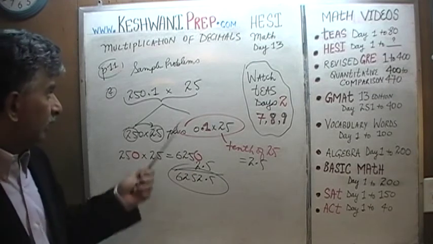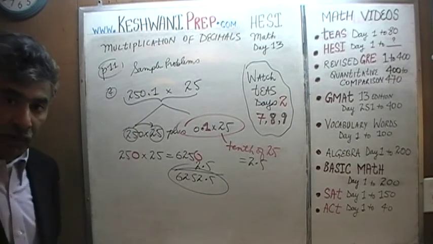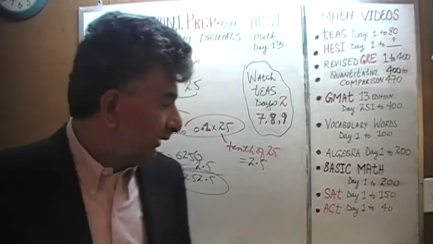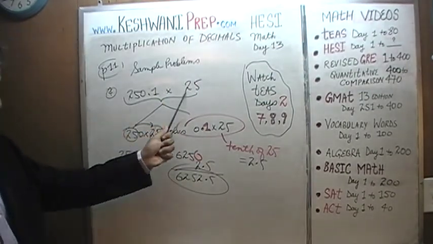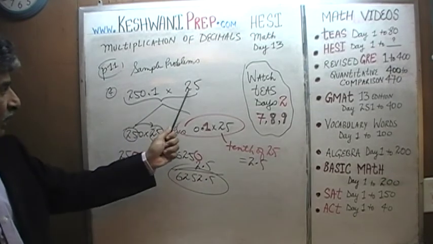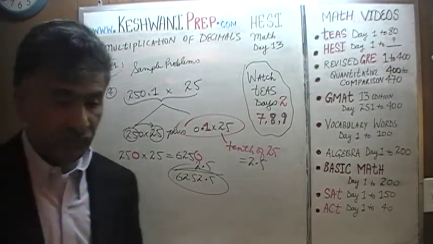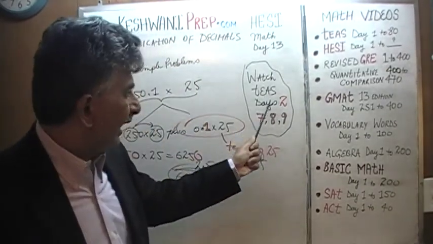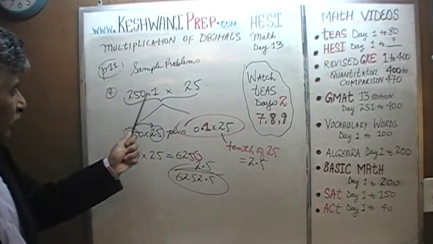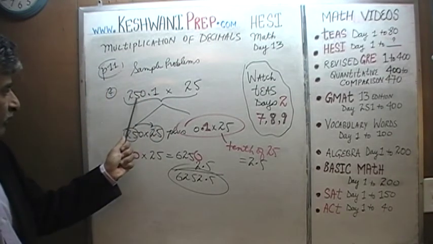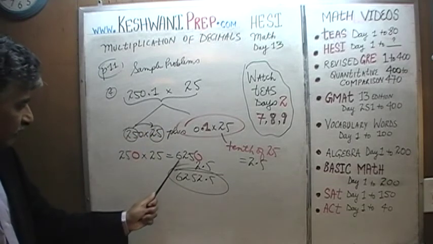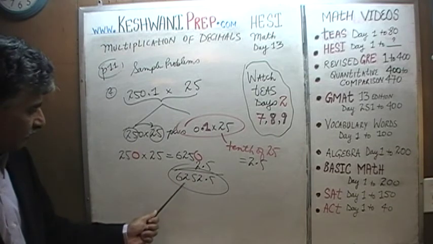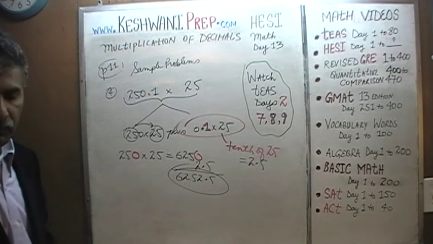I'm going to show you in a little bit when we actually multiply it out. But what I'm trying to point out is that if you're able to see all of this immediately, that 25 times 25 is 625, and how do I know that? Because I memorized my squares. You will learn it on day number 2. Type in TEAS Math, day 2. So 25 times 25 is 625. Therefore, 250 times 25 is 6250. Just stick a 0 at the end. And a tenth of 25 is 2.5. There's your answer, 6252.5. Let's multiply it out.